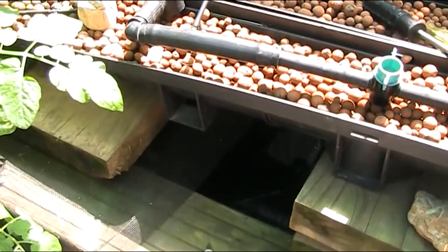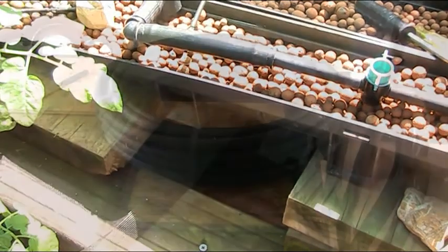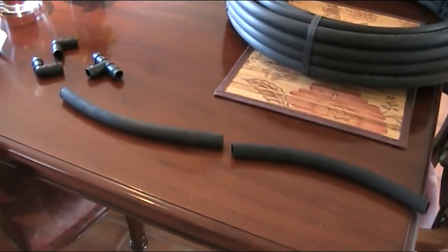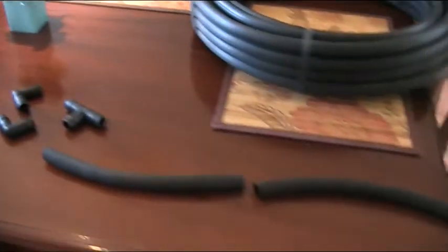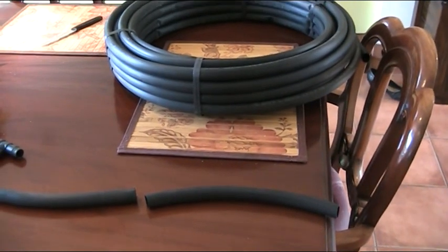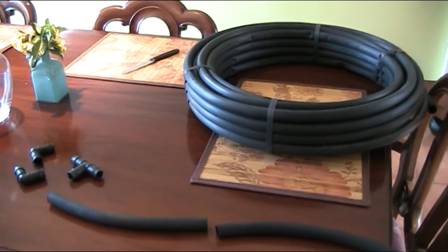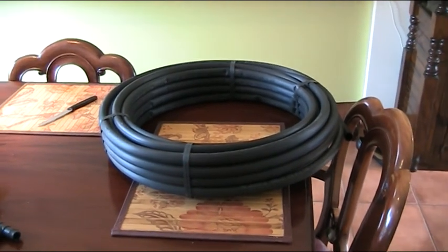As always we have a harebrained scheme — I'll give you a look so you can see what you reckon. I think I'll use my ever-faithful 19mm polypipe, which is used for irrigation. You can see I've started cutting it up — got a few corners and a few t-junctions in that bag. What we'll do is make a rectangular frame, pretty close to the dimensions of the tank. I'll put a bar down the middle with polypipe to strengthen it up — that's what those t-junctions are for. Then I'll wrap it in some nylon fly screen, which should work pretty well as a net.